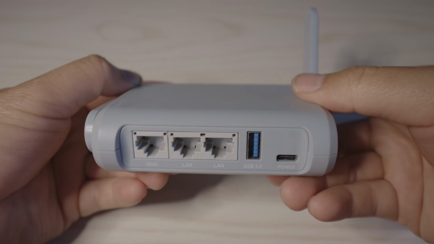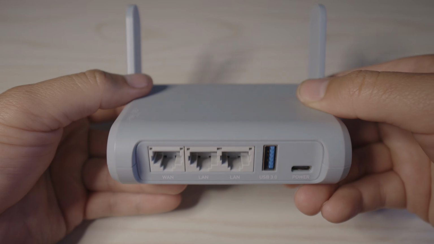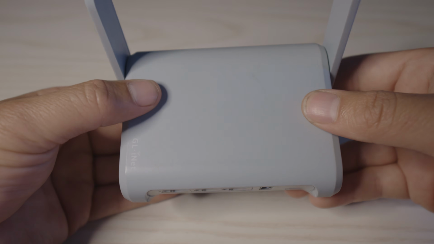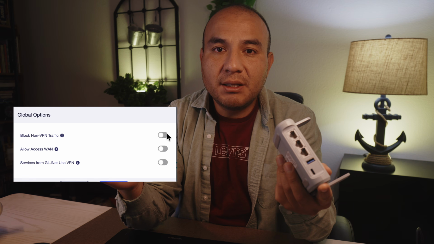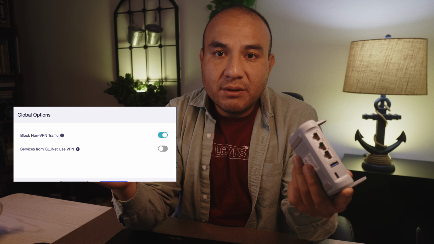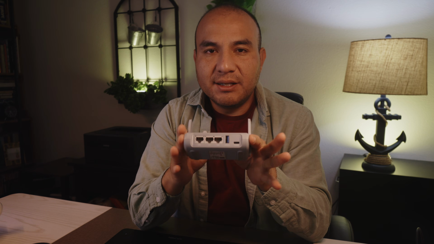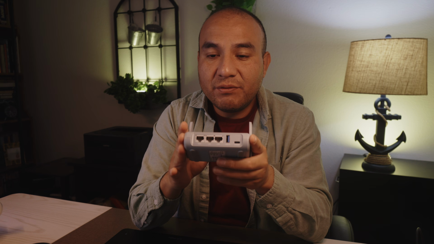Next up, you'll need a travel router. I'm running this portable GL.iNet router. Hardware-wise, it gives you 3 gigabit Ethernet ports, a USB 3.0 port, and solid dual band speeds. What really makes this perfect for travel is that WireGuard and OpenVPN come pre-installed out of the box. It functions as a public Wi-Fi repeater and even has a kill switch feature to block unencrypted traffic if the hotel connection times out on you. It's incredibly light and small and built for on-the-go setups.